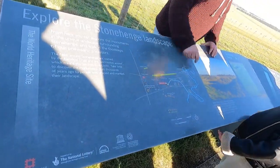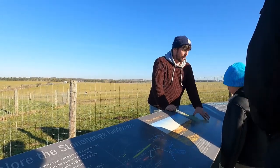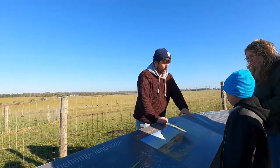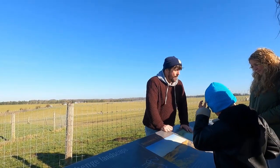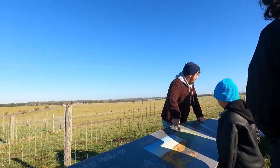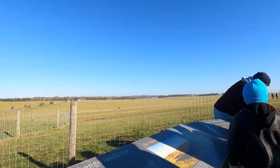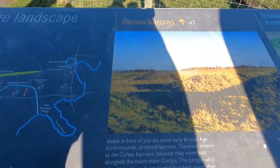Now this avenue, parallel lines of trenches, like this, and we can actually see part of this when we get down to Stonehenge, so I will point that out for those of you who are with me down there, and that's where I tend to do a bit more of a presentation. When you walk into Stonehenge along this avenue from the land of the living, you walk into it in this direction. So the structure we're going to see is an outer circle of sarsen stones.